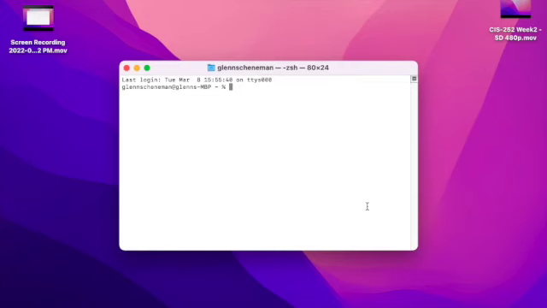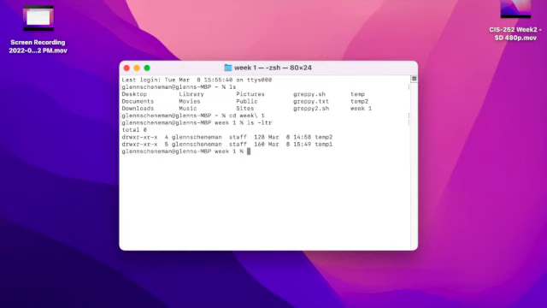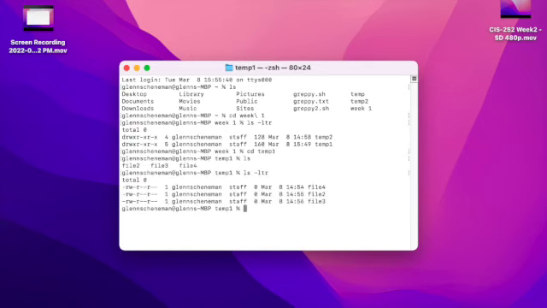So now let's go ahead and discuss removing a file here. So let's see what's in this directory. Let's go back to week 1. And let's go under temp1. Here we have a few files. Let's go ahead and create a directory. We'll call it test1.